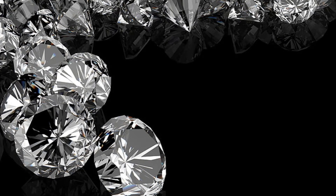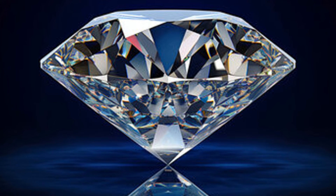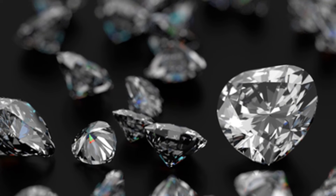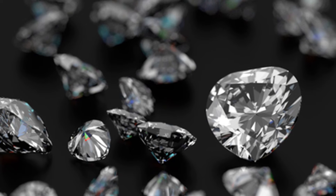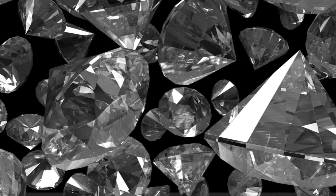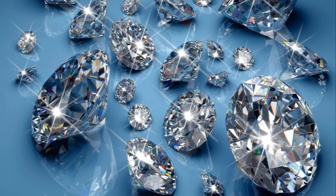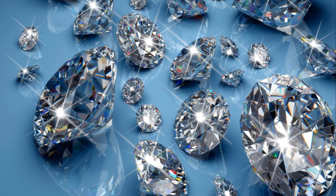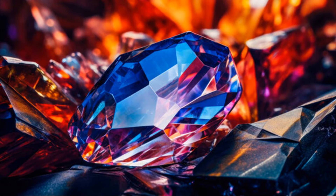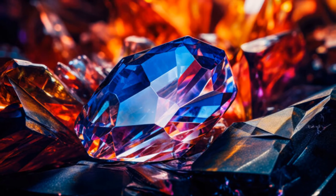Its brilliance and reflectivity are slightly less than that of a diamond. Under natural light, cubic zirconia produces a rainbow light dispersion, while diamonds emit a radiant white light. While cubic zirconia is fairly hard at 8.5 on the Mohs scale, it's not quite as durable as a diamond, which is a perfect 10. A diamond's refractive index of 2.42 surpasses that of cubic zirconia, which ranges between 2.15 and 2.18. The dispersion of diamonds and cubic zirconia also differs — diamonds at 0.044 and cubic zirconia between 0.058 and 0.066.